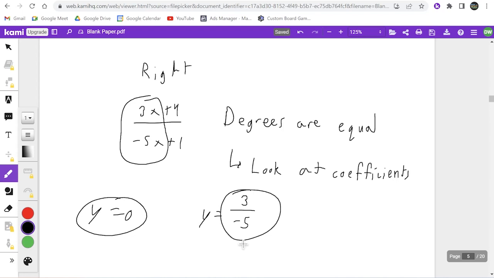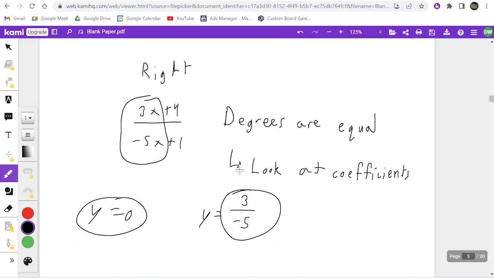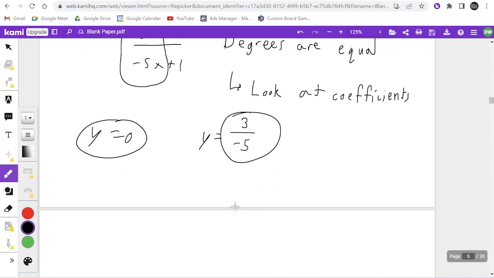Any questions? Go ahead. Yeah, sorry, Dan the tutor, I know that you said that we wouldn't have to put this in the limit, like the limit as x goes to infinity equals 0. But I see in the directions it says using limit notation. You have to find the horizontal asymptotes or something. Well then perfect. Thank you for actually reading the instructions, unlike me. So yes, in that case, how would you write that for the right-hand limit? You would say limit as x approaches positive infinity, f of x equals 3 over negative 5.